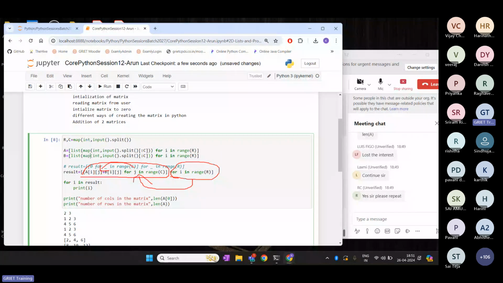So everything is interconnected. So the compiler first will see this part, then go to this part. Then in each column of the row, it will do the addition of this and store the result in another variable, result. So it is all happening through the same line, right? And this syntax will print each row of the matrix. Okay. So this is how it works. So you have to practice the syntaxes. Definitely, you will be able to do it.